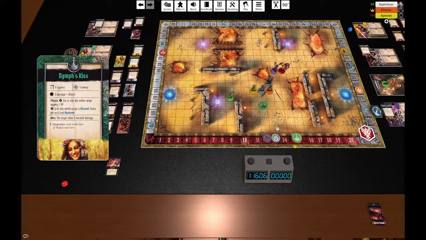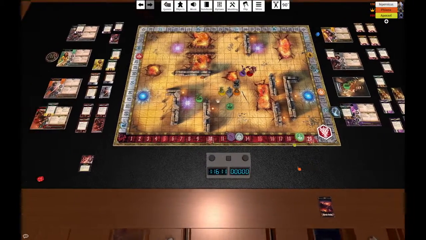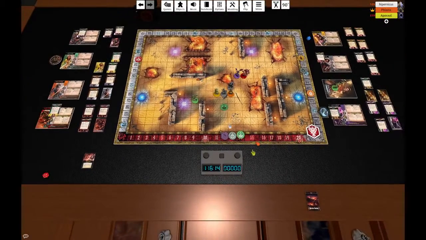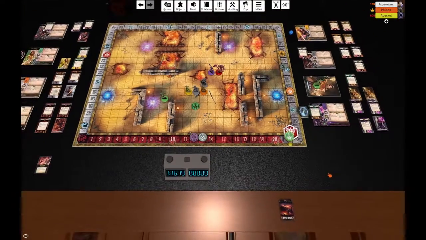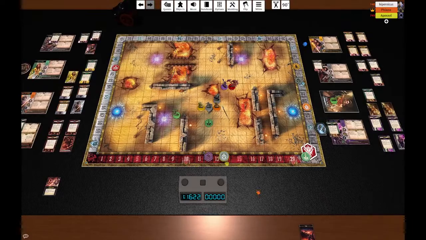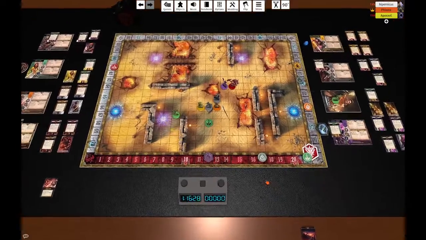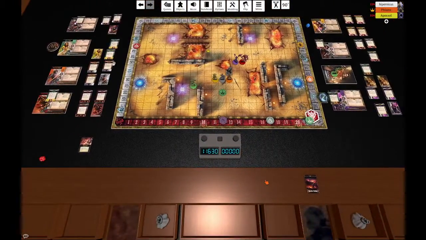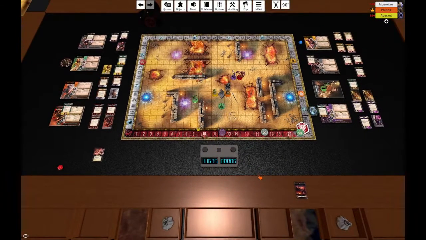Good effect to put on the Minotaur. Valley is gonna regain 7. Now she can potentially get some other heals. So that's 7. That's 21. Then Rurik is going to regain 4. Good play there by Sunny. Looks like Sunny might be pulling ahead here in this match. He's had some really good plays. That's my turn. Oh yeah, never mind.